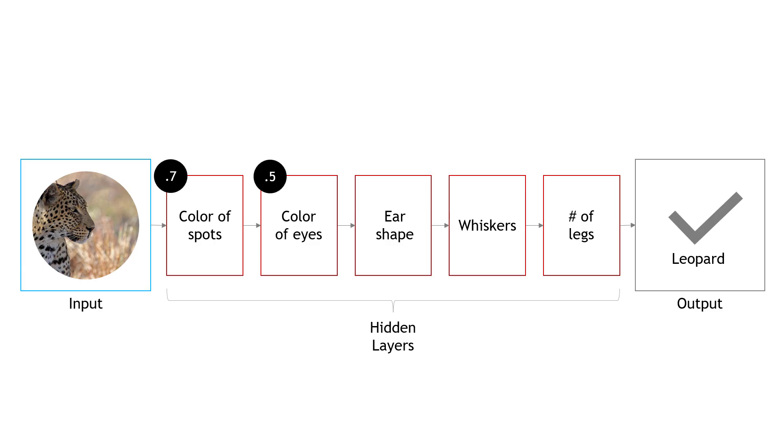The color of eyes. Yellow eyes are a little bit more common with reptiles, birds, dogs, fish. So we're going to give this a weight of 0.5. And then we would continue on with the other characteristics. We'll call it 0.4 for the ear shape, maybe 0.2 for whiskers, and 0.1 for the number of legs, since a lot of animals have four legs. And it's just a total coincidence that these are in descending order. That doesn't mean anything. But we're going to figure out all of the correct weights for this leopard.